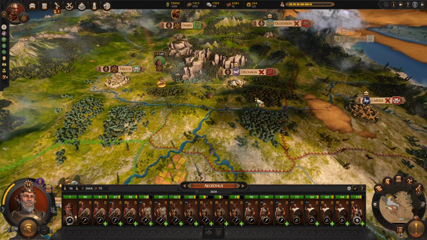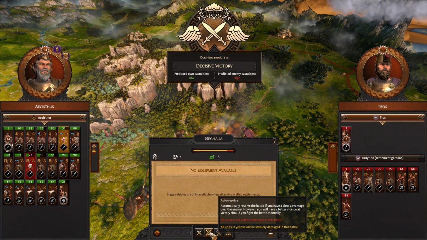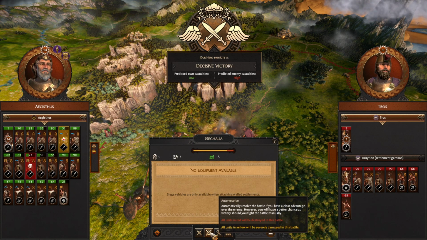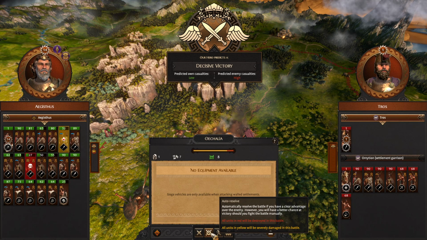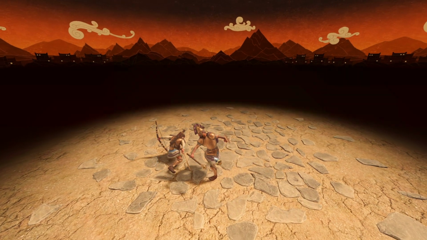I am going to go here. Oehalia. He's making me lose a spear unit with some armor on it. But I feel like I could recruit it. So let's just push this advantage.